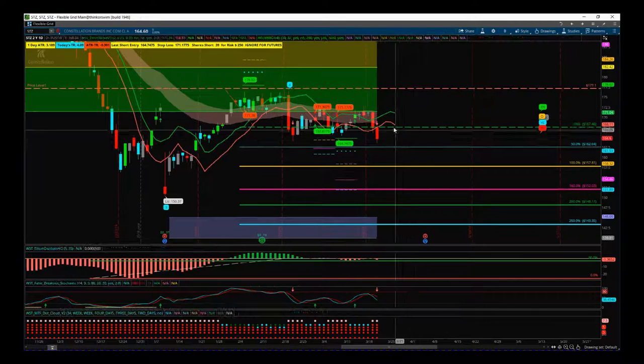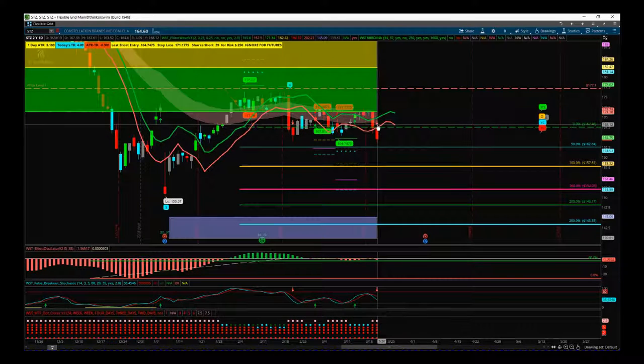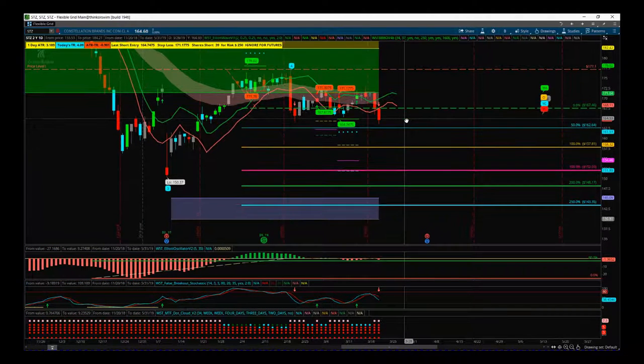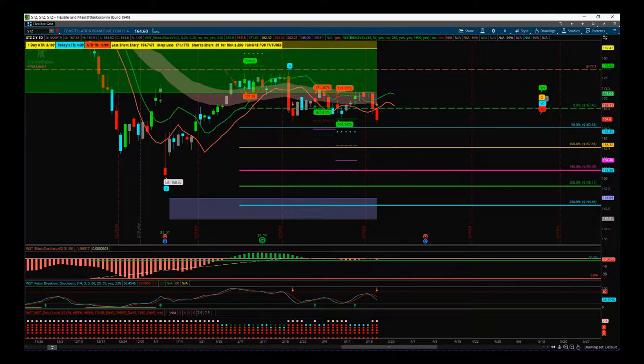So it looks like if we get that momentum, this could push quite well. But we got the red arrow for the stochastic as well for the short signal. So everything's turning out pretty well for this. Just got to be a little patient.